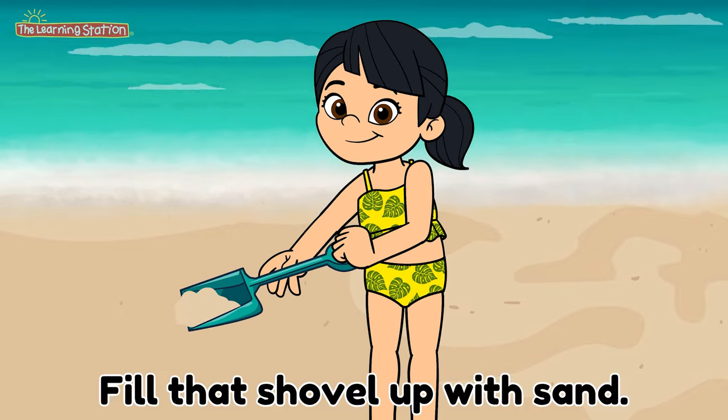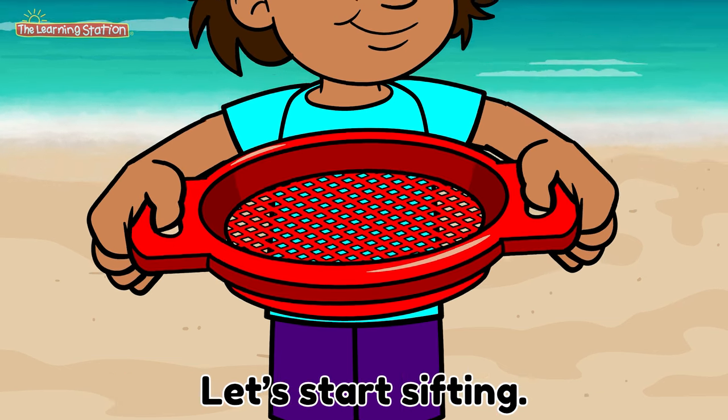Fill that shovel up with sand. Use that sifter in your hand. Let's start sifting.